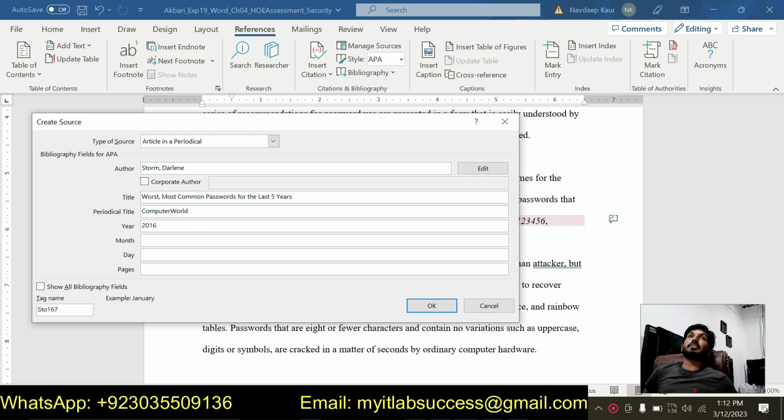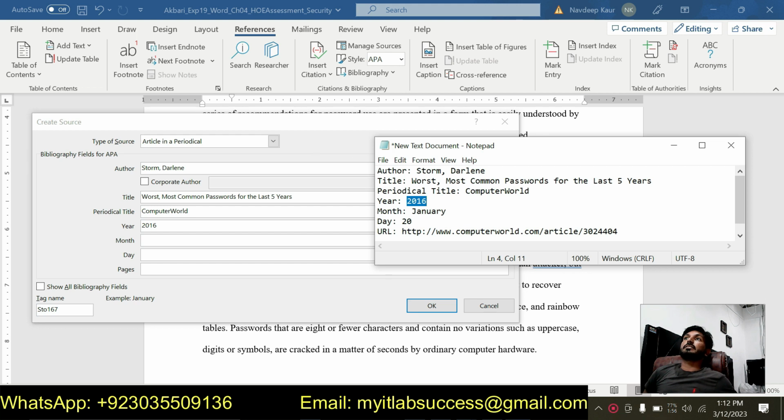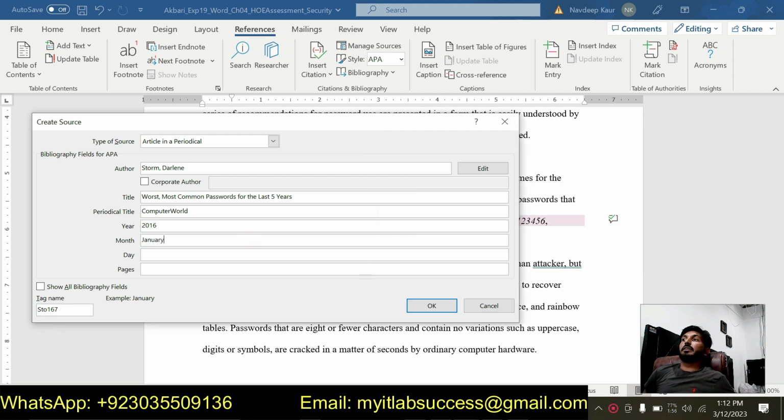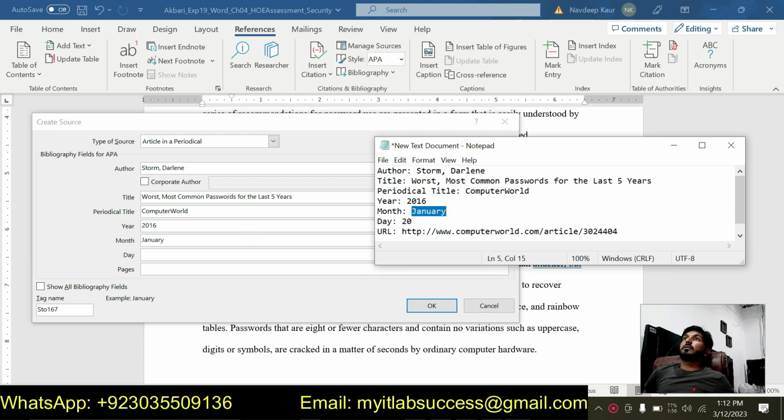So next thing is the month, and month should be January. So we can type or we can simply copy this one as well. So paste it here, and next thing is day should be 20.